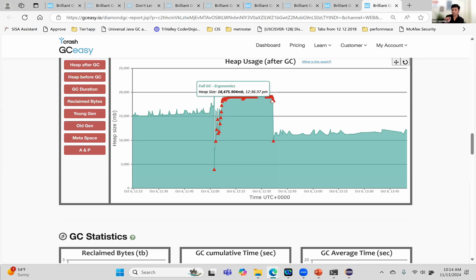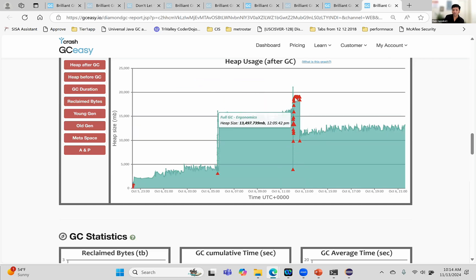Also another thing to notice, when a full garbage collection event runs, your application stops. It will not process any customer transactions. And if any health check comes during this time, it won't respond to those. So why is this happening? What does it mean? After 12:36, it recovered. The full GCs are not running. It dropped and it started to go through fine. What's going on here? What could be the reason?